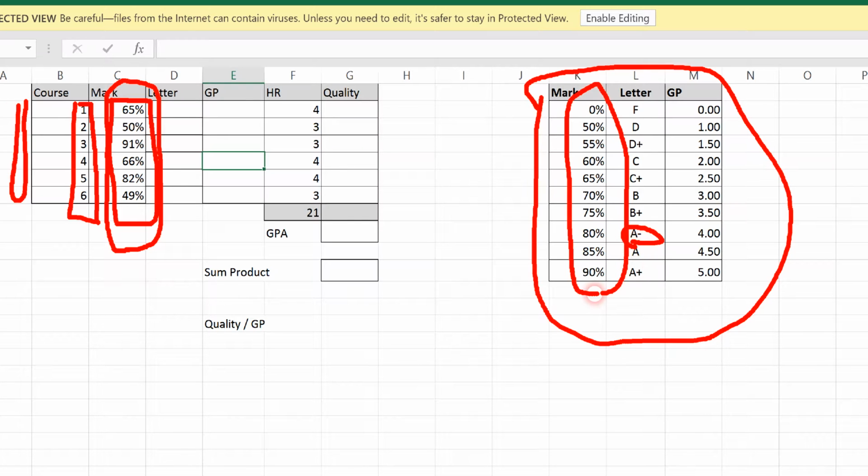And any person who gets 90% will get A plus, and 85 A, and things like that. Then we have every letter also translated into a numerical grade, a numerical equivalent. For example, B would mean a numerical equivalent of 3. Similarly, A would mean a numerical equivalent of 4.5. So we have been given this already.